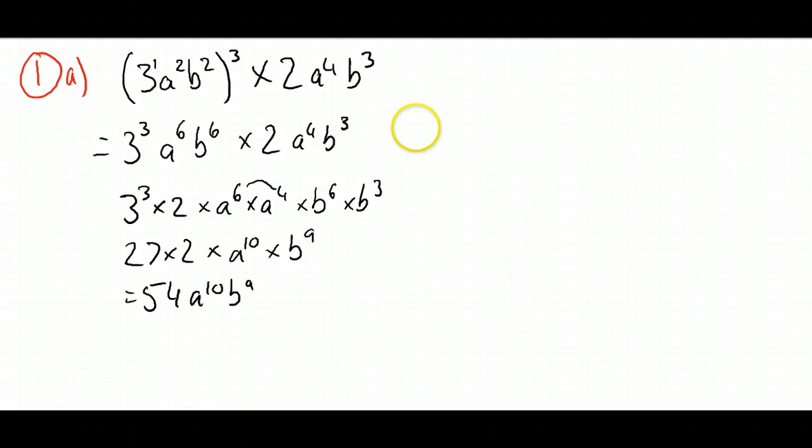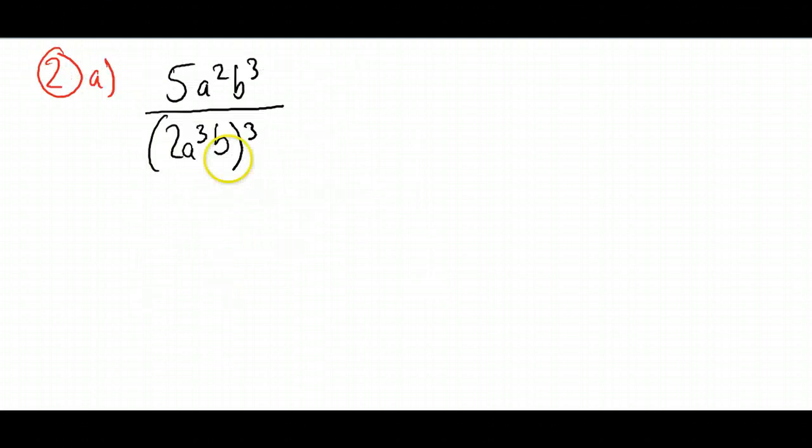Okay, now that seems like a lot of stuff, a lot of working out. But the thing with these index laws is you just take it one at a time. At each stage, the application of one of the laws isn't that hard. And once you do each of the steps one by one, you end up with a nice result at the end. So you just got to keep pushing through them. Alright, let's do another one.